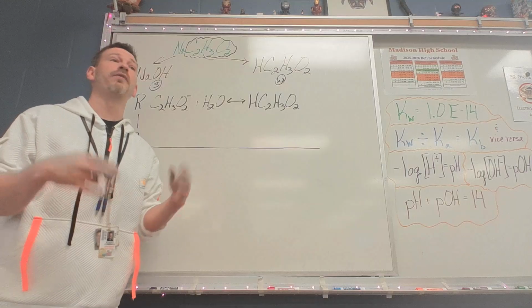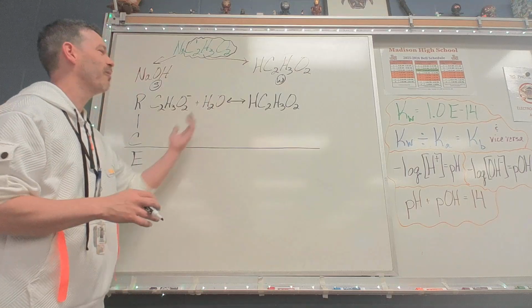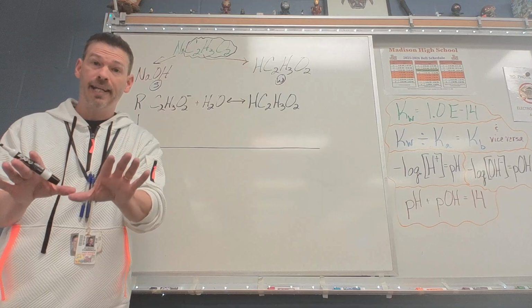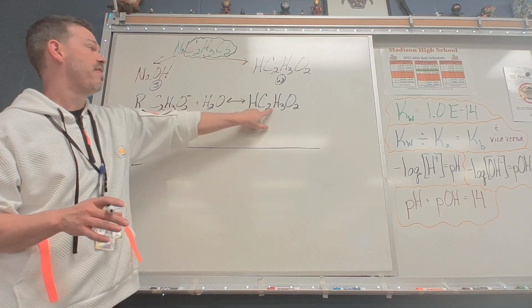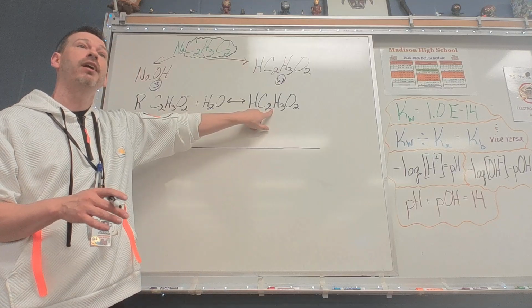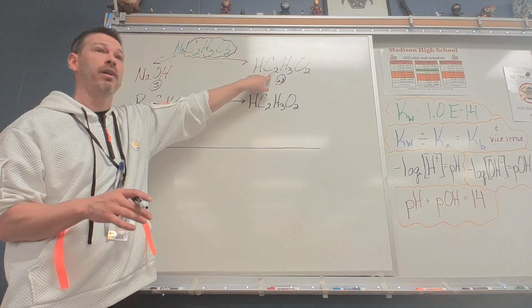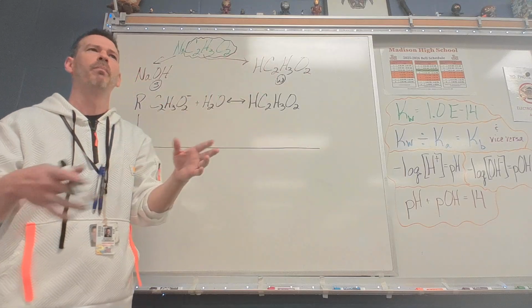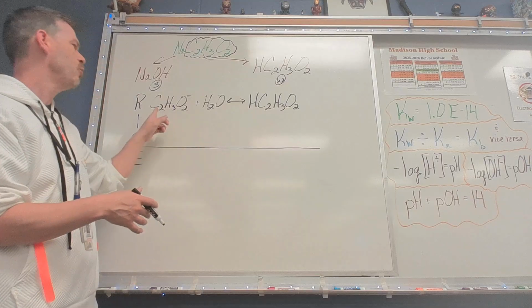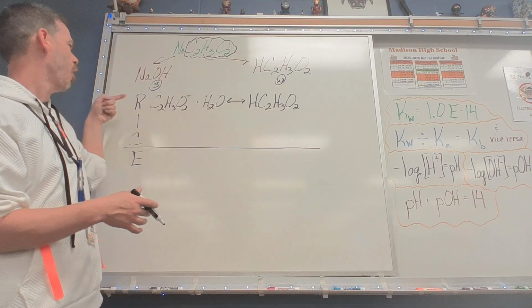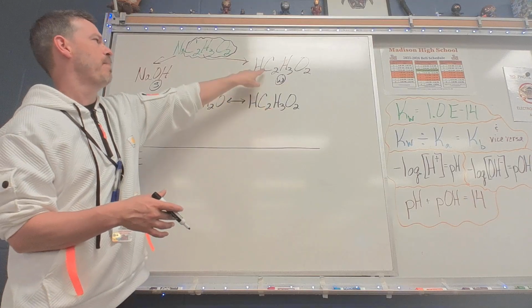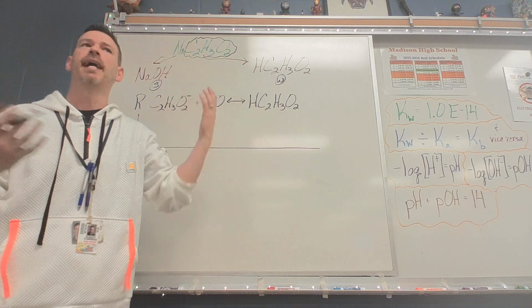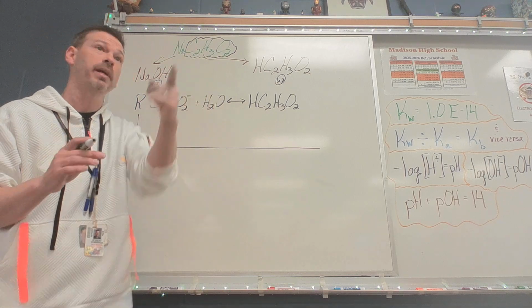Now, here's an absolute. If there's any part of you that's sitting there and you're like, wait, why did you do that? How did you know to do that? I'll keep explaining it. But here's some good news: this substance that you make over here will be the parent that you had discovered earlier, if that helps you at all. I don't want to confuse you more. But a way to check your work is when you start hydrolysis, your R row should create the parent that you found when analyzing who you were going to hydrolyze in the first place.